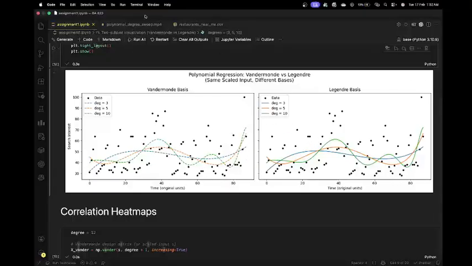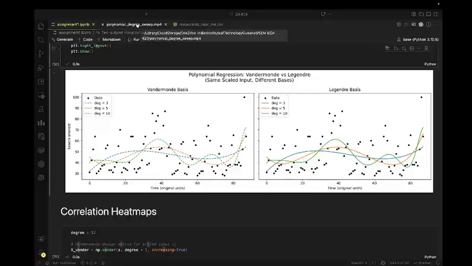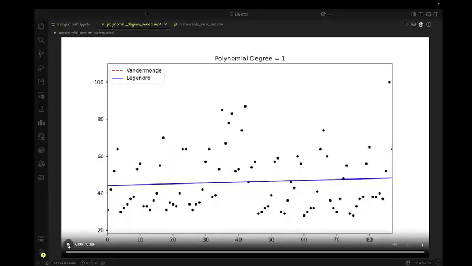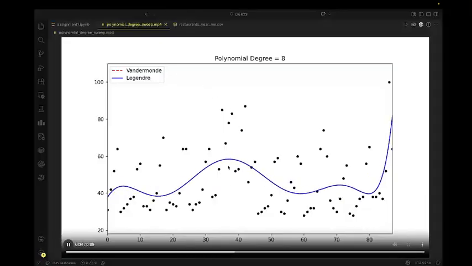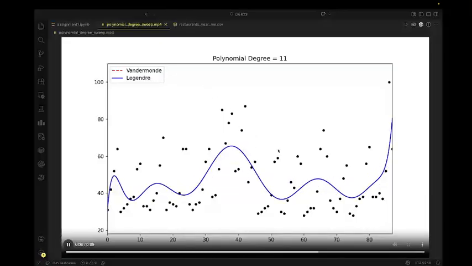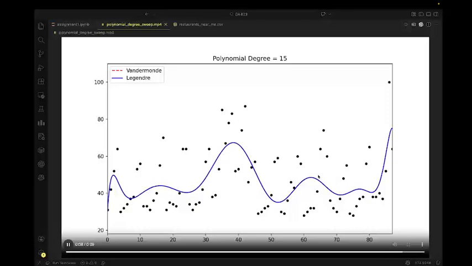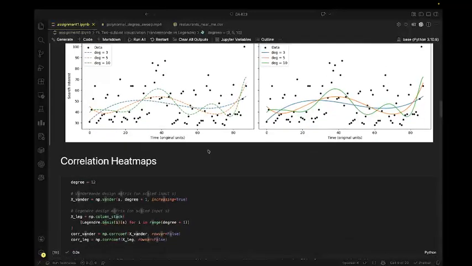So I also have a polynomial fitting animation with me. As you can see, as the degree increases, this is how it tries to model and fit the data, and too high a degree would cause it to overfit the data. If the degree is very low, then it will of course have a lot of bias and not fit the data properly. Here these two overlap because, as already mentioned, both of them are actually the same thing. They're not different, just the numerical representation will be different.